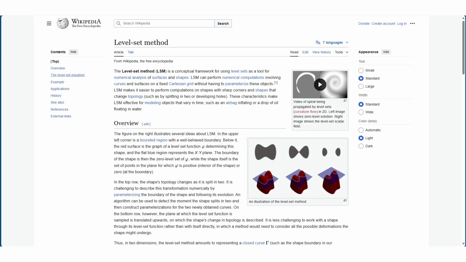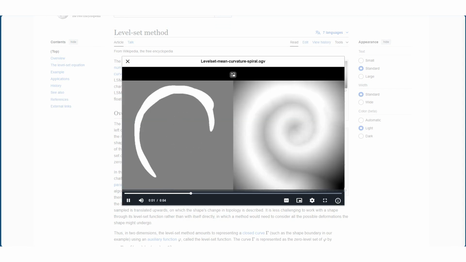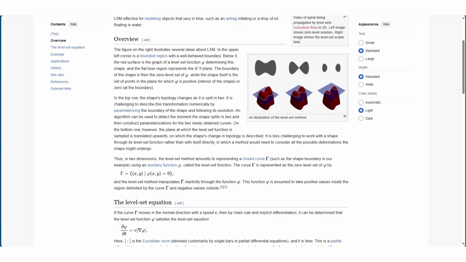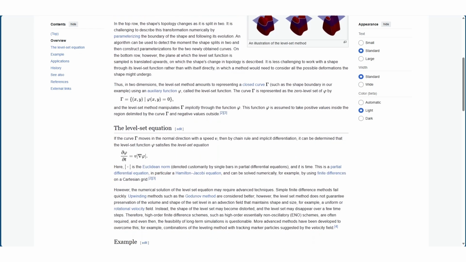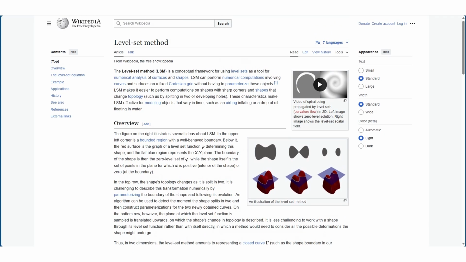Now when we talk about the level set method, many of you might not be used to this term. To introduce you to the topic, in short, it is basically tracking the interface. To model two-phase flow, we need a way to track the interface between the fluids over time. Otherwise it would be super hard to model this kind of system. One of the most effective methods for doing this is the level set method.